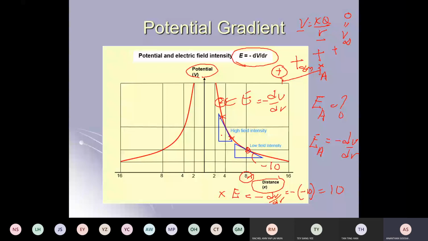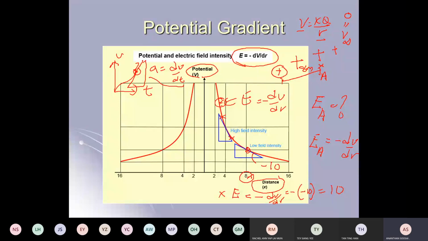So remember, if they give a V versus r graph, you can find electric field strength, just the negative of the potential gradient. Like before, if they give you a v-t graph and ask what the acceleration is at this point, you draw a tangent, find the gradient, and the gradient is your acceleration. The same concept here. You want electric field strength from a potential versus r graph: just find the gradient, but the extra thing you have to do is take the negative of the gradient, which is your electric field strength. Okay, any questions so far?